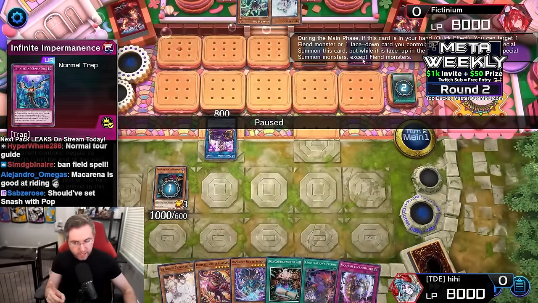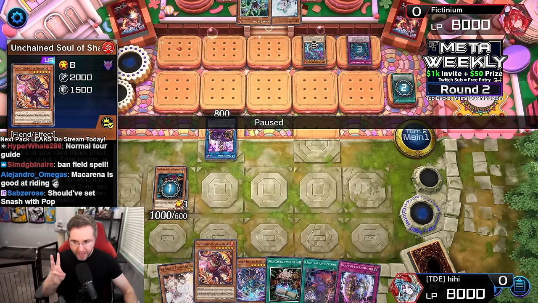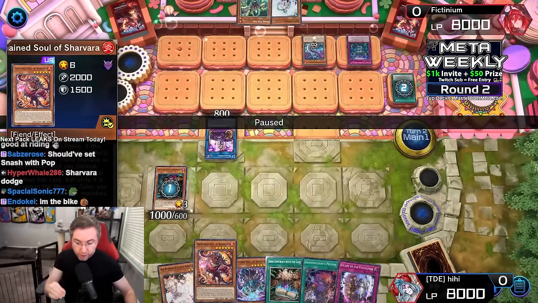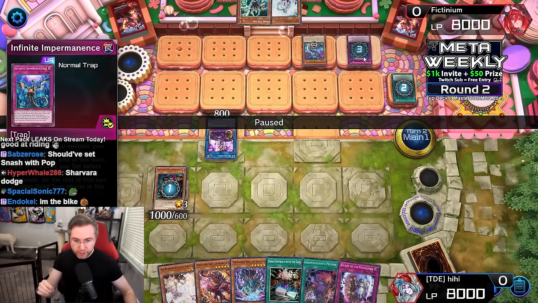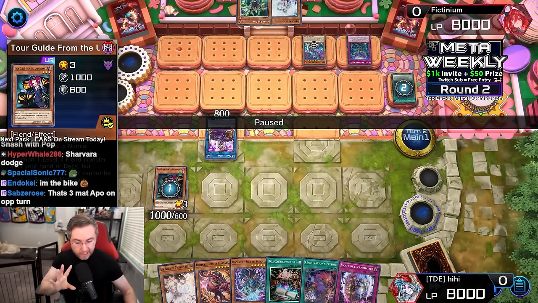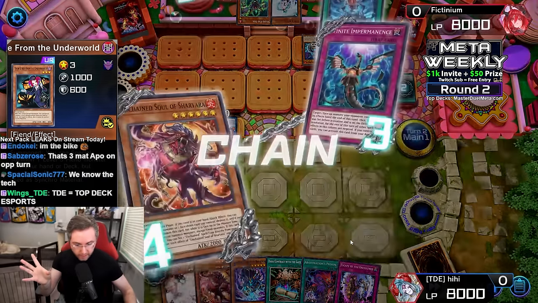Now, this could be risky, using an Impermanence onto the Tour Guide. If they have one of any of the three copies of Shavara, which this card is limited to one in TCG, we could chain pop the Tour Guide, dodging the Impermanence, but we could still add an Effect Veiler on top of this to still negate the Tour Guide. Not that I'm saying that we should, but we could. Let's go. Let's see what we're gonna do.